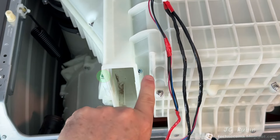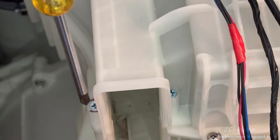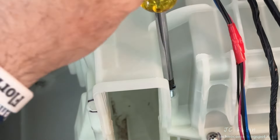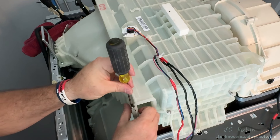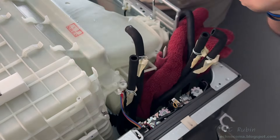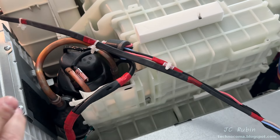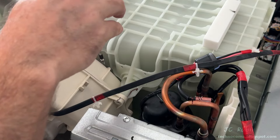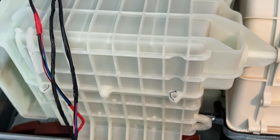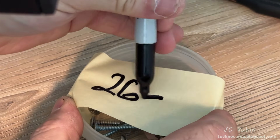There are a total of 15 screws that secure the top cover of the heat pump to its assembly. Two of the screws immediately around the filter housing are long odd screws different from the others around the perimeter — we remove those two first. Then we remove the remaining 13. I cannot stress enough the importance of the magnetic screwdriver — it lifts screws up out of hard-to-reach areas. If a screw falls into the machine you are going to be in trouble. These screws get their own container, labeled 26 to 40.